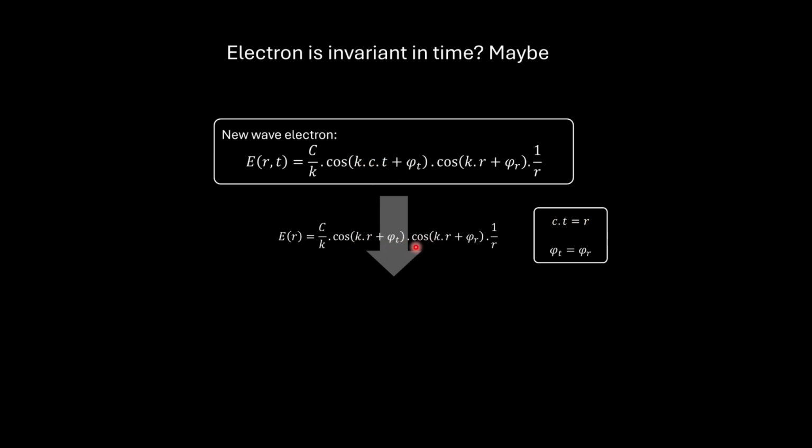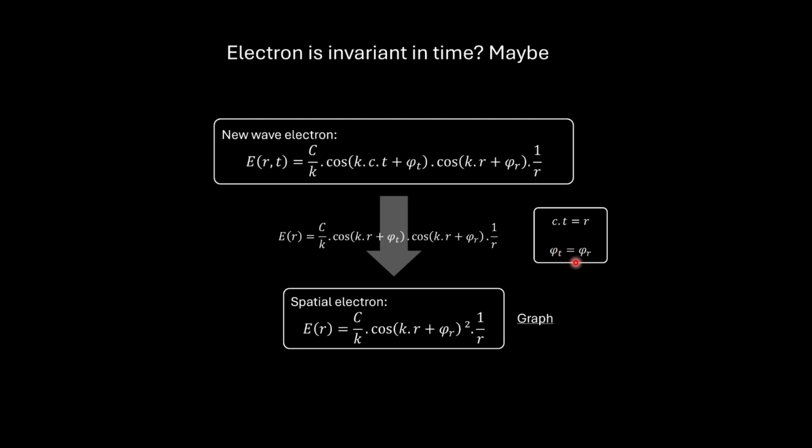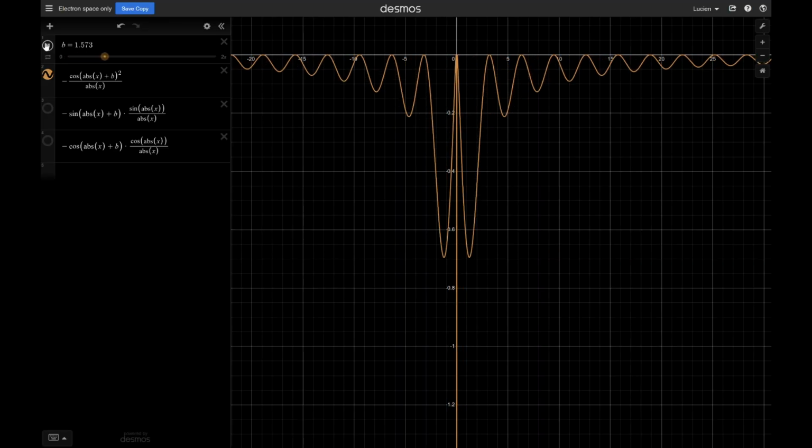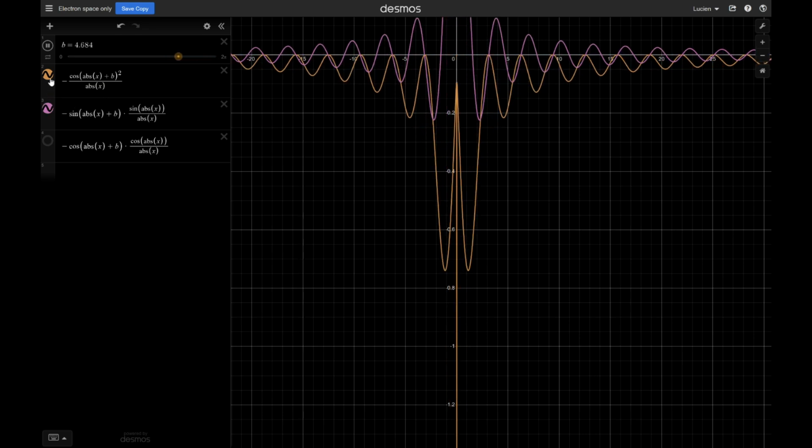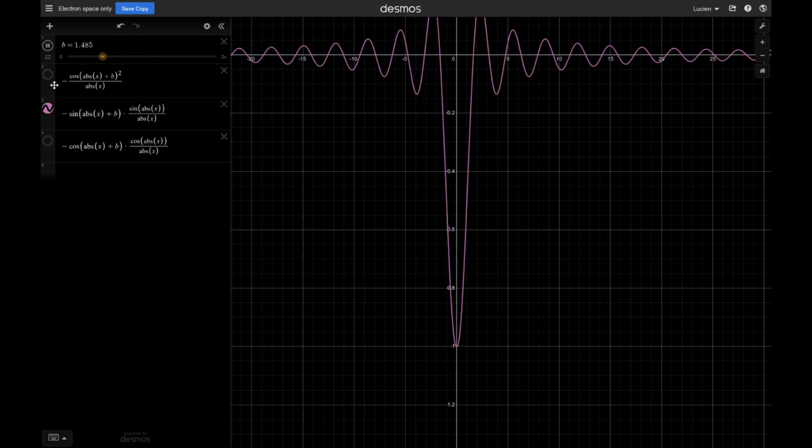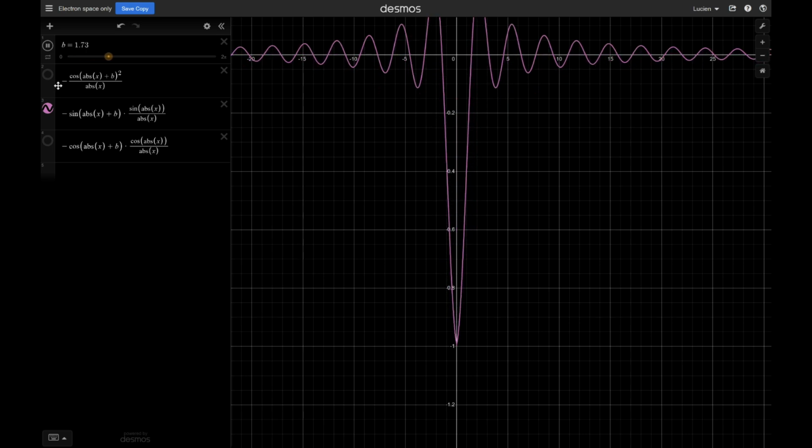Another simplification that we may do is considering that the spatial evolution of the electric field is just light that traveled there from the same source, so it should have the same phase. Let's look at what it looks like. So when I change the phase, it varies like this, and notice that when we get close to pi over 2, it goes to 0 in the center.